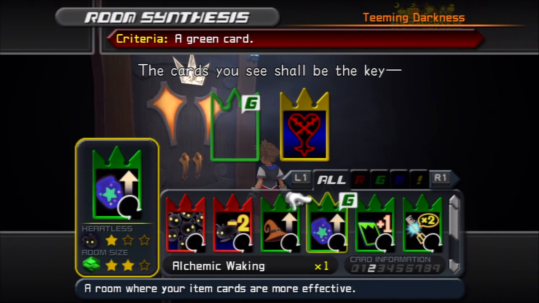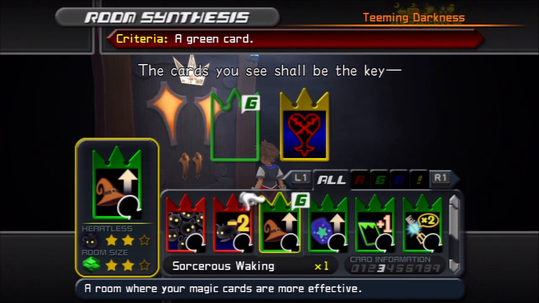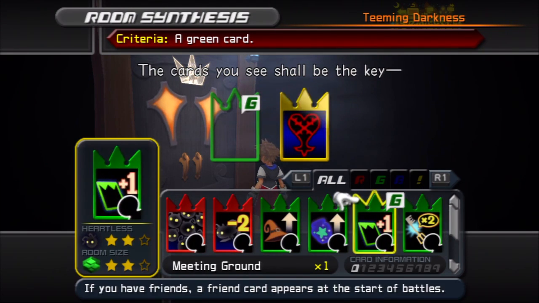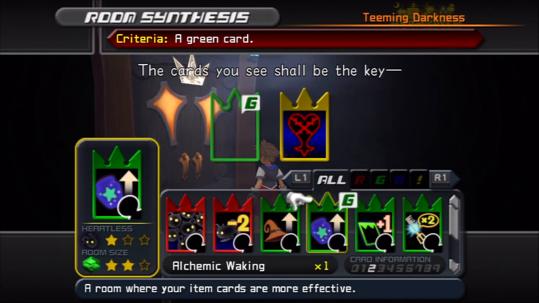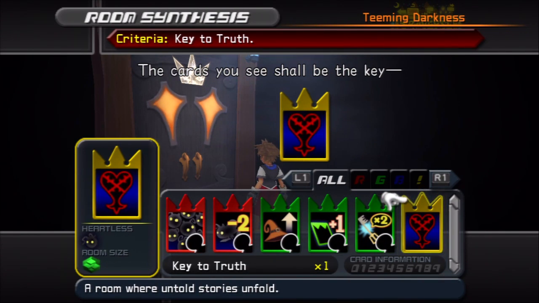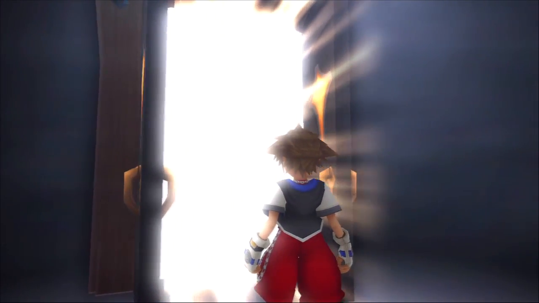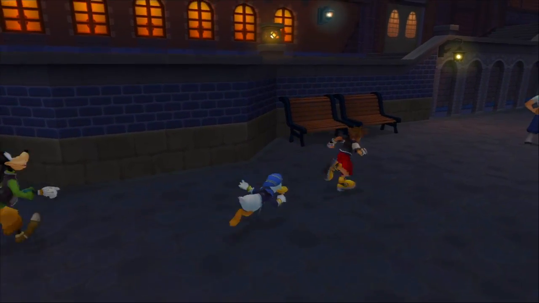And here we just need any green card and the key to truth. Anyway, I'm gonna go ahead and play my lowest value card, not the 0, because the 0 could actually be useful at times. So I'm gonna just play my lowest value card and save my more valuable ones. And play the key to truth. Let's head in the door. Now, there's something about key to truth doors. I'll explain it once we're actually a little ways in here.